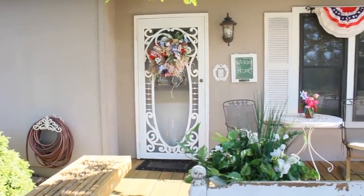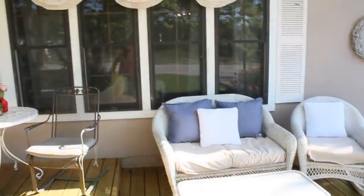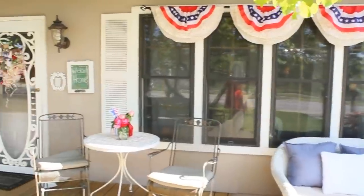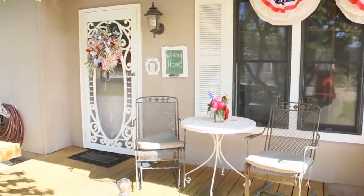So here is the finished product. I am so in love with this. I've always dreamed of having one of these buntings across my front porch. I just never knew how to go about hanging one, and repurposing this old curtain rod was the perfect solution.